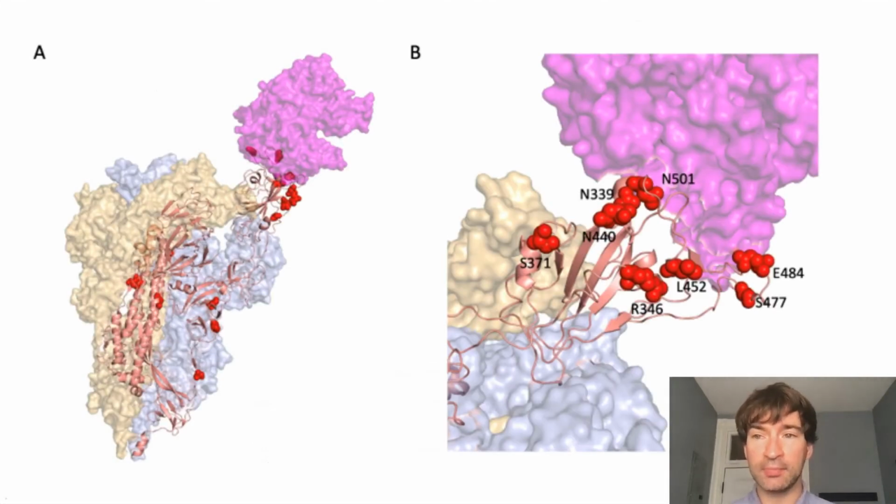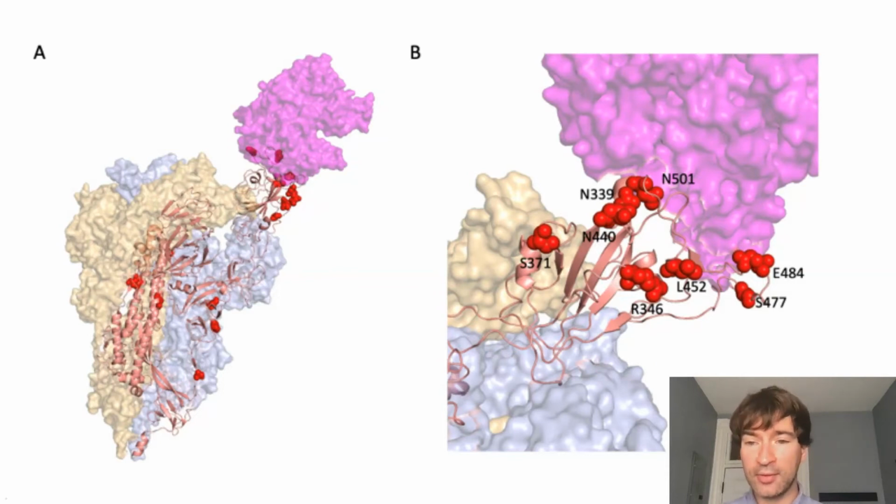Another way that we can display our results is graphically like this. So what we have here in the left and right panel is the structure of the S protein. And in particular, the S trimer is denoted with the yellow and blue 3D mesh frame, whereas the magenta bit is the ACE2 receptor in human cells, which is the main viral entry point for SARS CoV-2. And depicted in red are some of our top hits, right? These are the amino acid residues where our model thinks there's a lot of selection pressure.